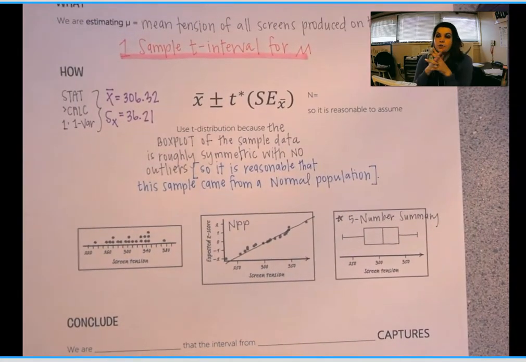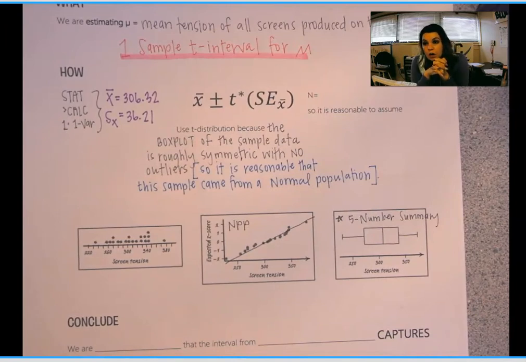Okay, you can see, hopefully, that I have written that last part in a different color pen. If you are a good memorizer and you are going for a 5 on your AP exam, you need to write this whole statement. The box plot of the sample data is roughly symmetric with no outliers, so it is reasonable that this sample came from a normal population.